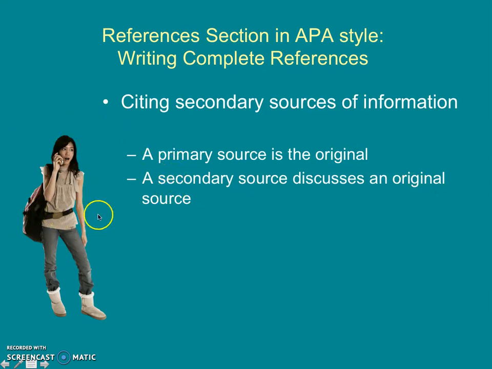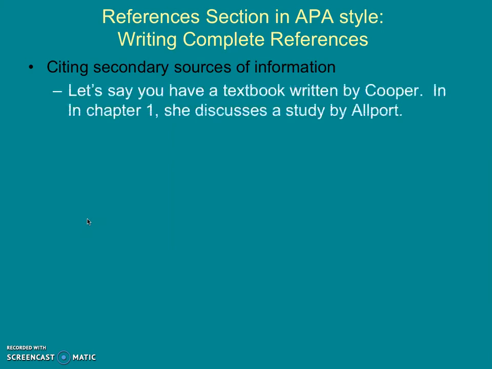I put this picture over here because gossip's kind of that way. You hear it from what we call the horse's mouth. That's the original source, and then everything thereafter kind of loses its reliability perhaps. So when you go to secondary sources, you need to make it clear that you're not reading the original. Let me give you an example.